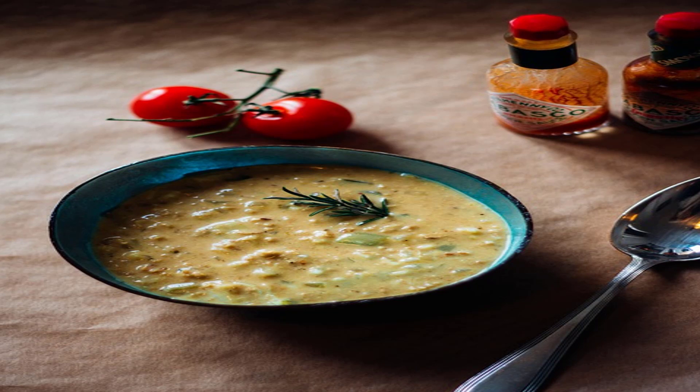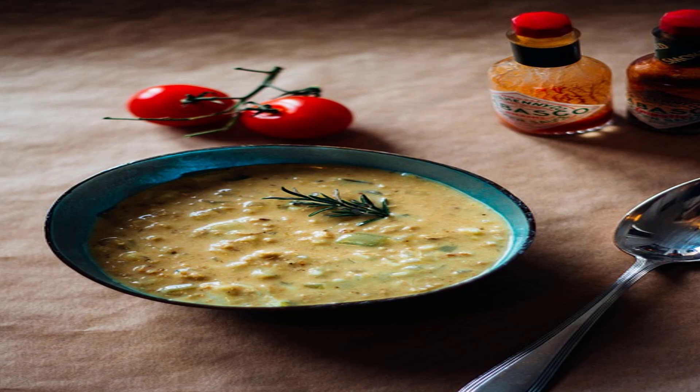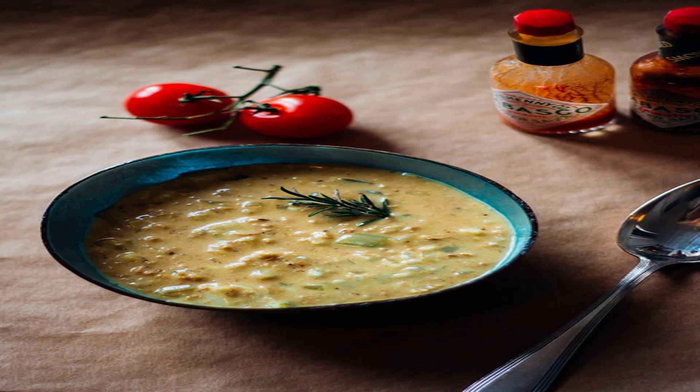Benefit five: promotes healthy hair, skin, and nails. Nutritional yeast contains many B vitamins, all of which tend to benefit healthy hair, skin, and nails. Vitamin B5 and vitamin B7/biotin benefit healthy hair, skin, and nails with the ability to reduce signs of skin aging such as redness and skin spots. Niacin, also found in nutritional yeast, has been found to treat chronic acne and improve skin overall.